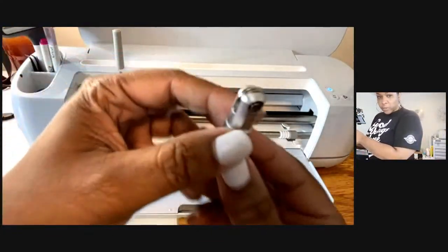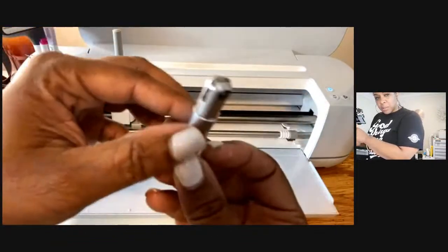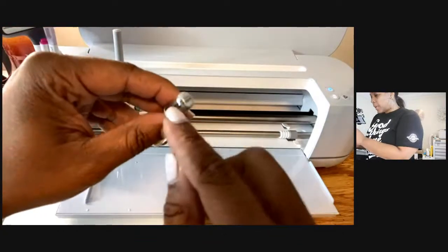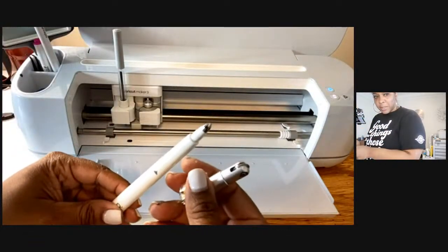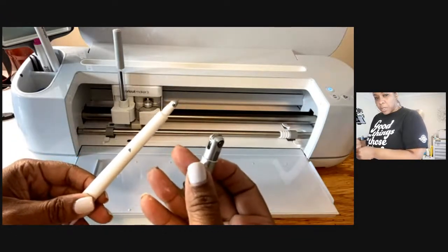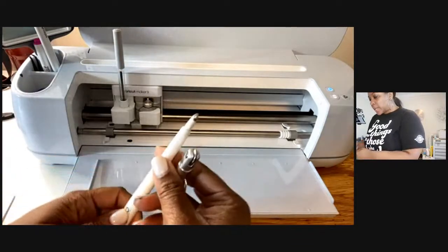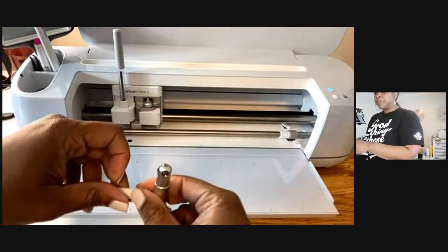So this is the scoring wheel. And as you guys see, what it does is it makes a dent inside of the cardstock. So it's perfect for if you need to fold parts of your project. And so it scores it for you. There's also a scoring stylus, which looks like this. Both of these pretty much do the same job. So if I didn't have this, I could use the scoring stylus. And if I didn't have the scoring stylus, I could use the scoring wheel. So that's the purpose for both of these Cricut tools, is to create a score line in your project.